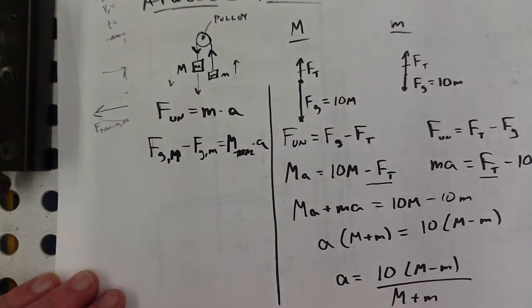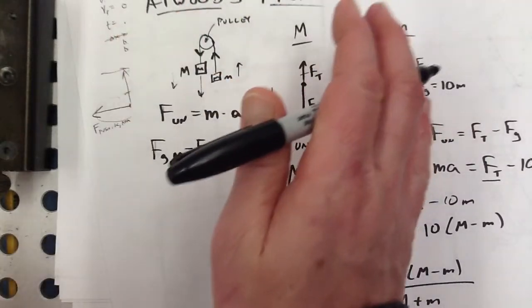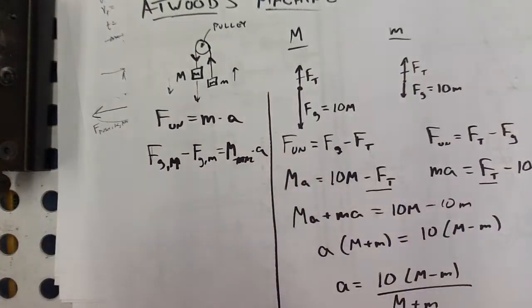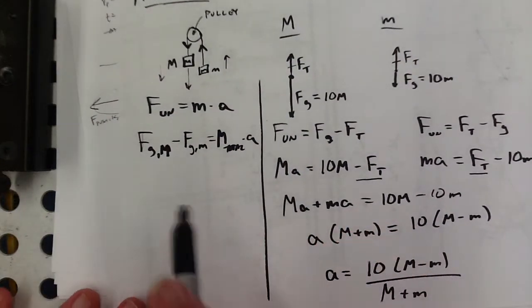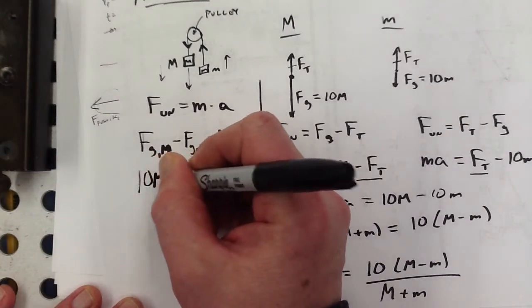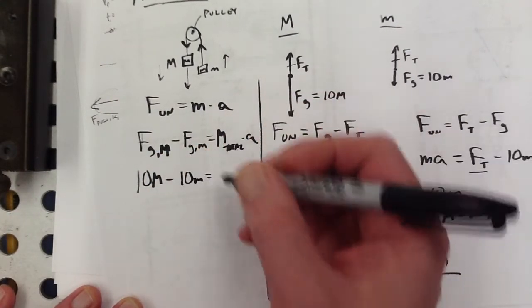So this is the shortcut way. This is what's winning. This is what's losing. Don't worry about the tension forces, because I know that internal to the whole system they're going to cancel out. They do every time. So here, what's the force of gravity on the big one? What's the force of gravity on the little one? What's the total mass?